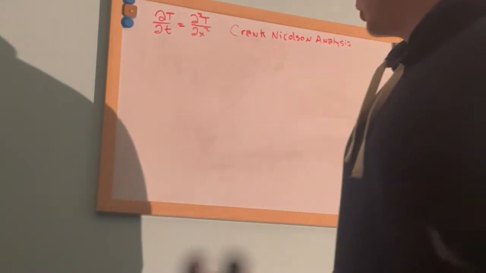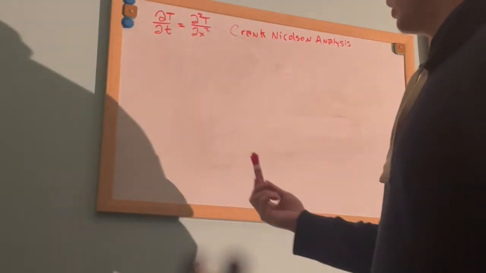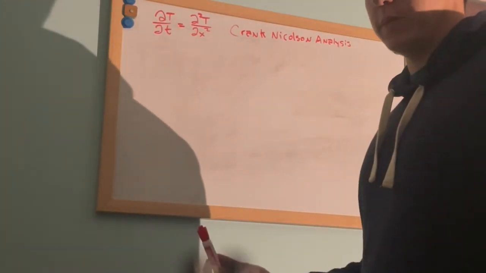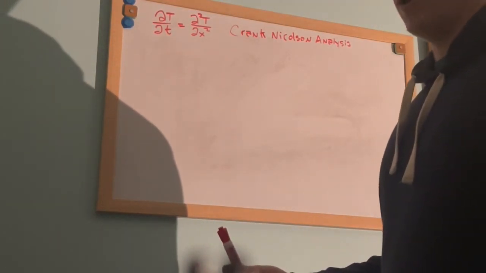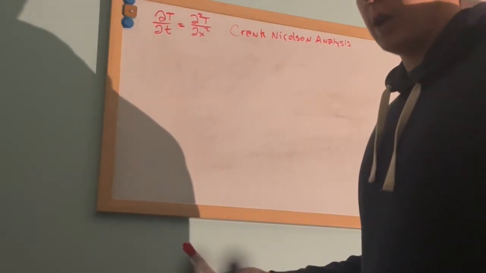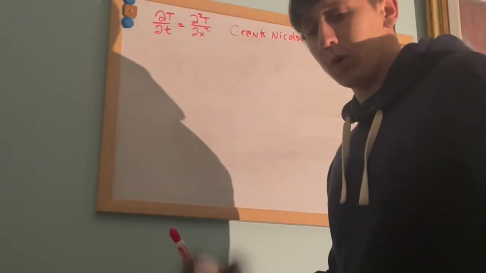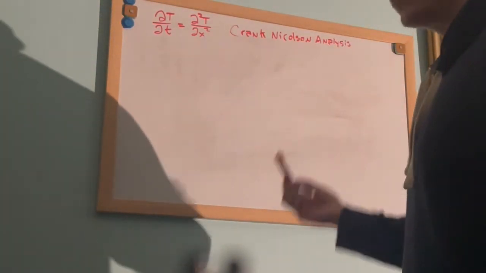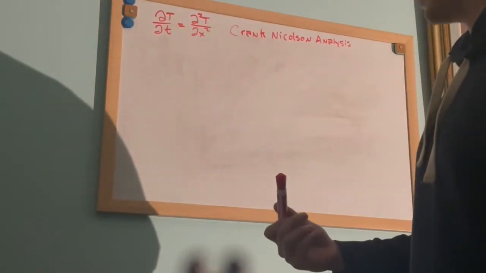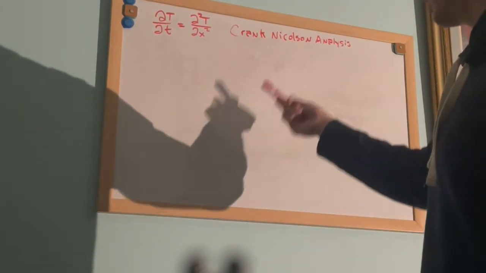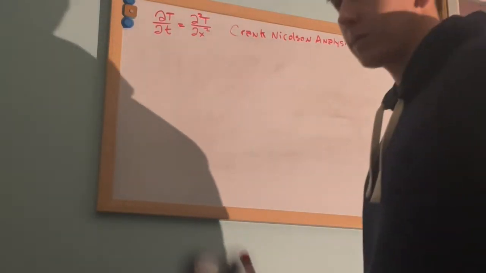In today's video, we're going to look at the Crank-Nicolson analysis for finite differencing. This is going to be a continuation of all that we've done up to this point, where we were looking at how the heat diffusion equation was developed, and then we got into finite differencing after seeing it in rectangular and spherical coordinates. This is going to be another way to approximate a solution for the temperature as a function of the position and time increments. We're going to look at what we would do with the Crank-Nicolson analysis as opposed to the von Neumann analysis.